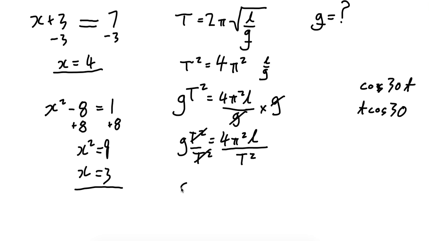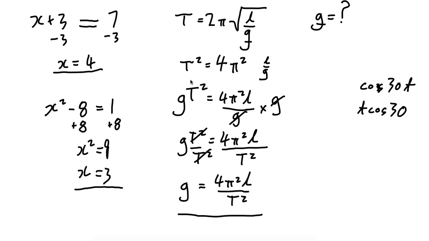So that rearrangement of that formula ends up with G as the subject. G equals 4 pi squared L over T squared. Now we can't cancel anything else out there. The fact that you've got a pi squared and a t squared is not particularly helpful because they're different things. But that's the final expression. We've taken that expression which started out as having the period of the motion as the subject and made the acceleration due to gravity the subject instead.